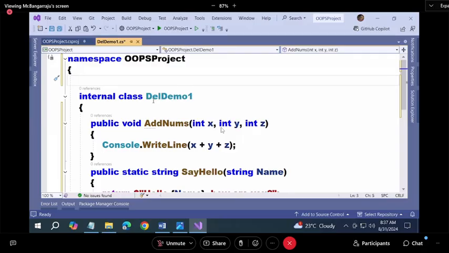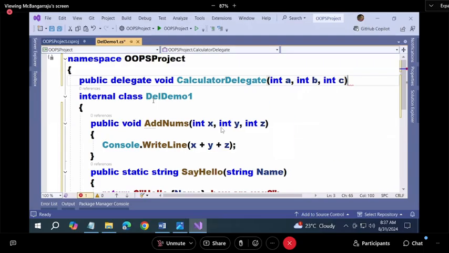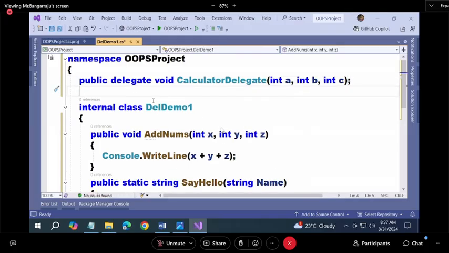Here I'm writing public delegate void calculator delegate, any name of my choice here. For this, three integers should be passed: int A, int B, int C. Clear? Come on.